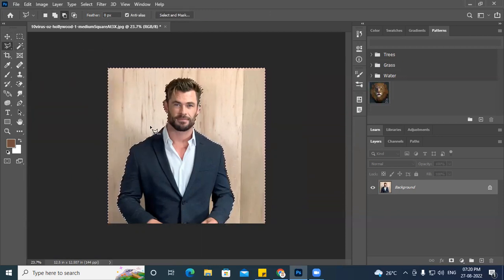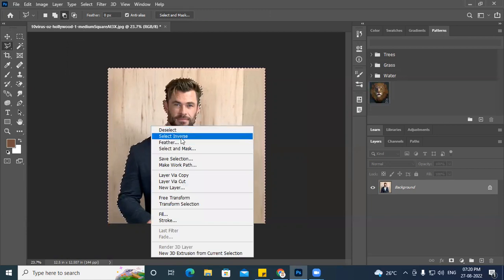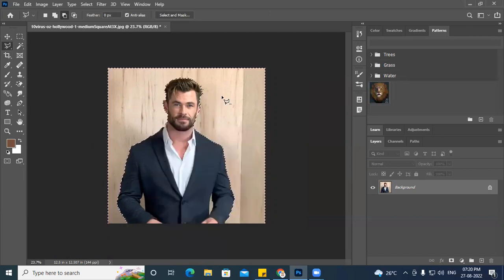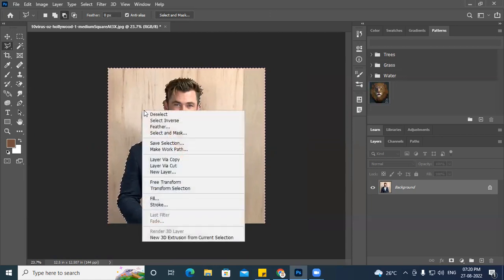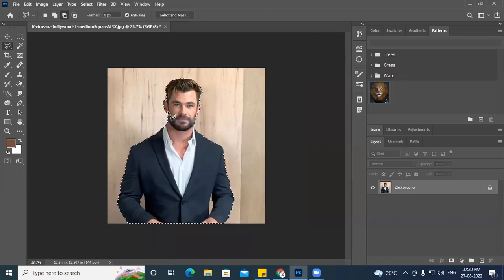Go with right click and select the select inverse option. Control Shift I is the shortcut. Whatever area was in the selection, it inverts to the remaining position, meaning it selects whichever area is not in the selection. So use Control Shift I or select inverse.